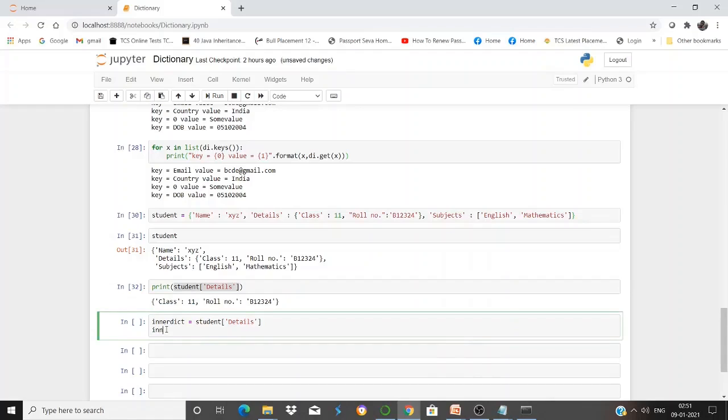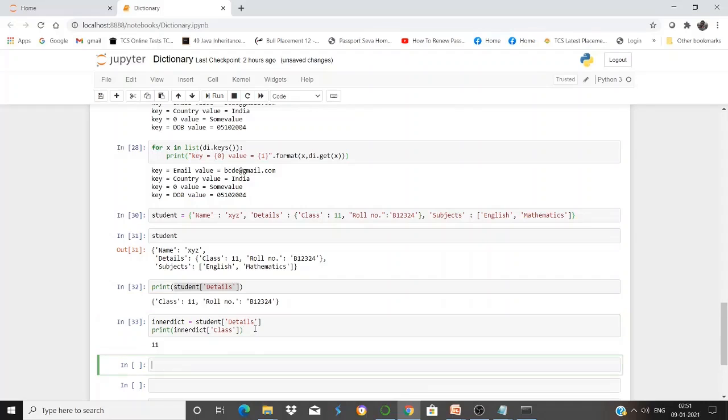So inner dict class will give us our desired value, right? So let's print this value. And if we run the cell, we get our desired value. So in this way, we can access specific elements from a dictionary which is nested inside another dictionary.